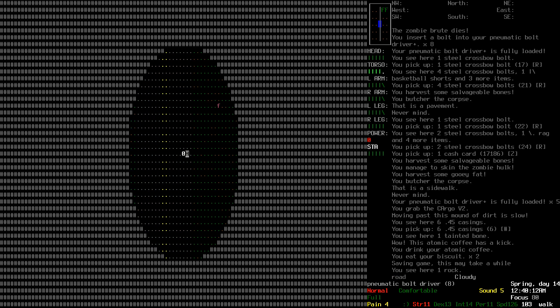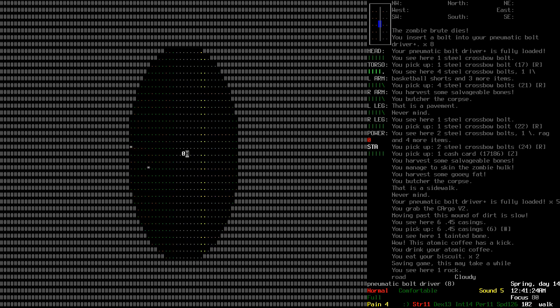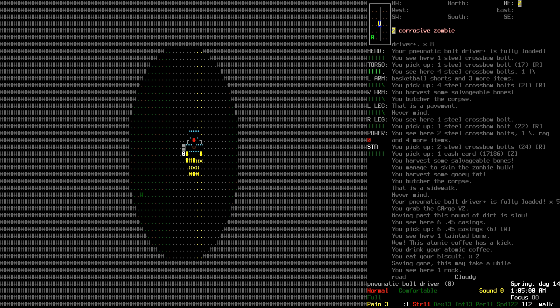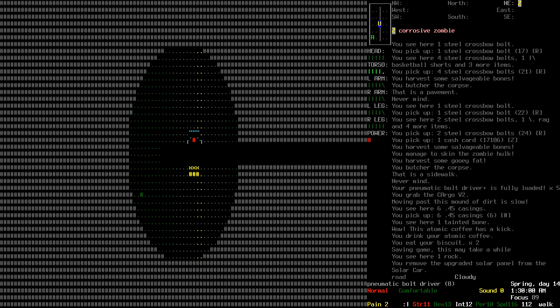Uh-oh. It's getting daytime. Well, that was lucky then, wasn't it, that we've actually come across... Oh, it's the wrong one. God damn it. I should probably go ahead and try getting these upgraded panels, assuming there's no zombies around now. There's a corrosive zombie to the southeast, but it's nothing major. Alright. Let's go ahead and remove some of these upgraded solar panels. One. Two. No, it's fine. You can't see me.